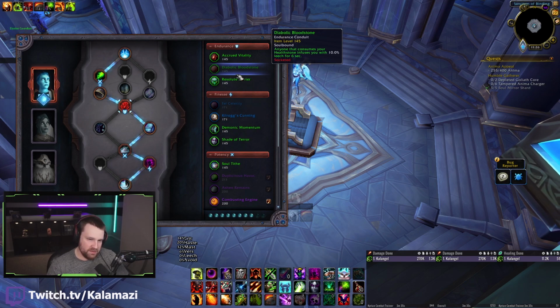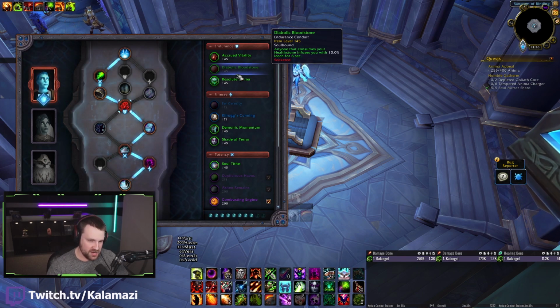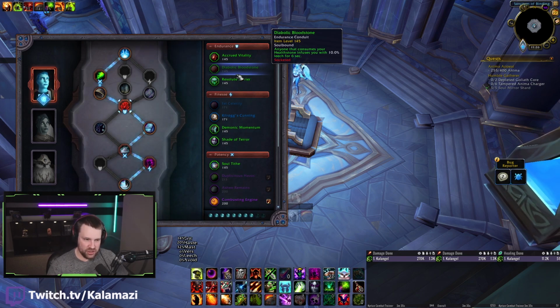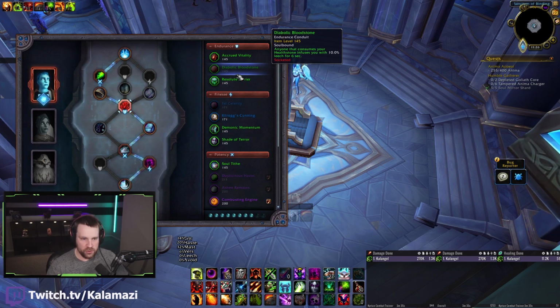Best endurance conduit, I feel, hands down is Diabolic Bloodstone. Anyone that consumes your healthstone infuses you with 10% leech for 6 seconds. That increases based on ilvl of Diabolic Bloodstone. This is very, very solid. It's a throwback to Legion's Sweet Souls, I believe, artifact weapon ability that healed you whenever something popped a healthstone. This is a very strong effect.